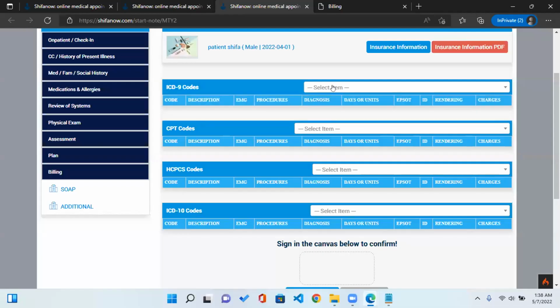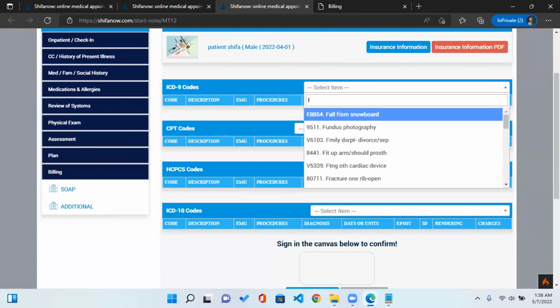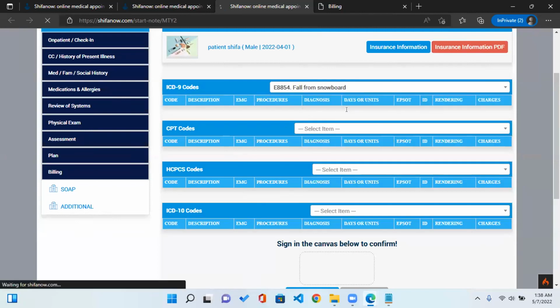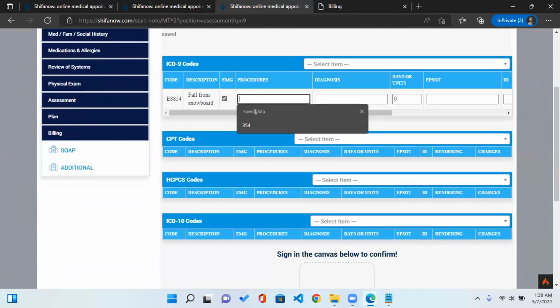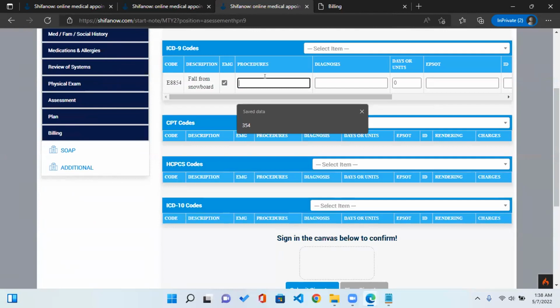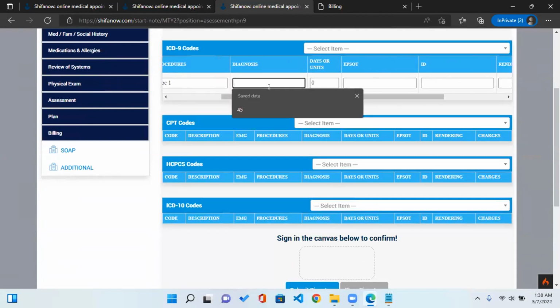The billing section is also there. Once they are done, the doctor or the biller can start the billing process by adding the ICD codes and all that. It can directly come from the diagnosis. Since we have not selected anything, the biller is doing it for the doctor.